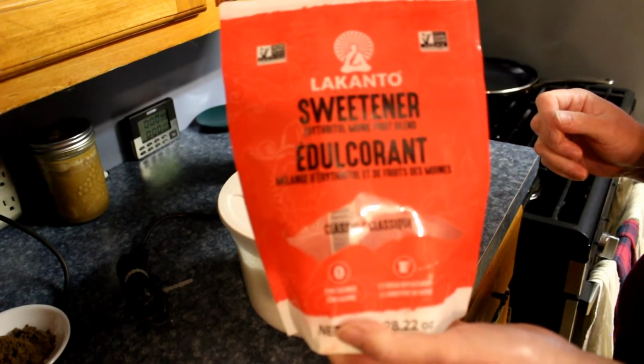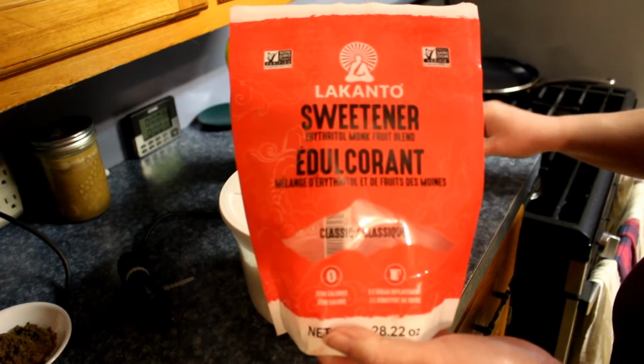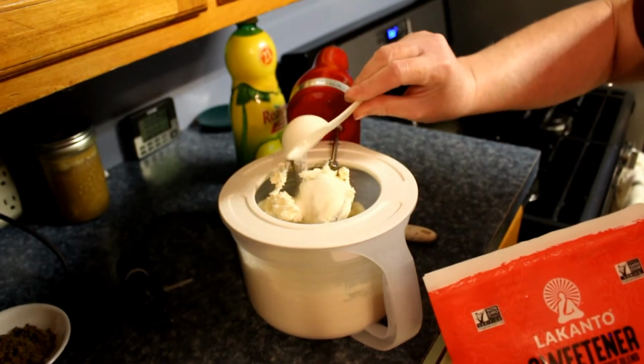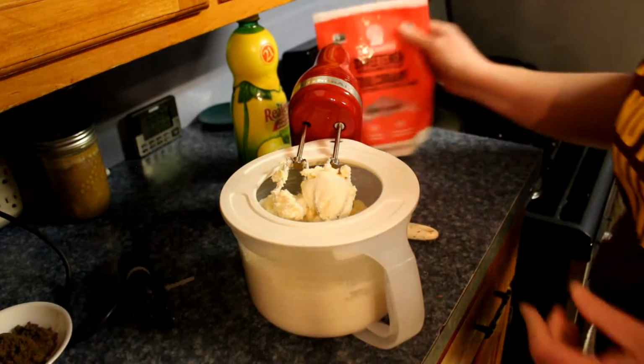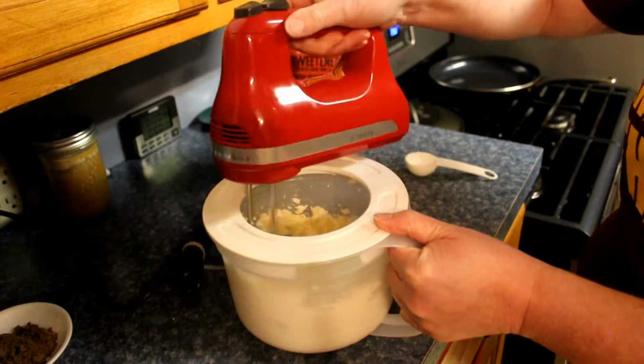So this is the sweetener you're using. We're using monk fruit. And we use 1.5 tablespoons. If you don't want to use any, don't use any. If you want to use half a cup, use half a cup. I'm not picky. Doesn't matter to me. It's not your life.